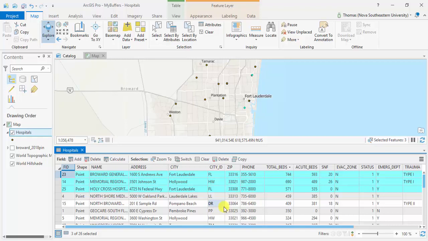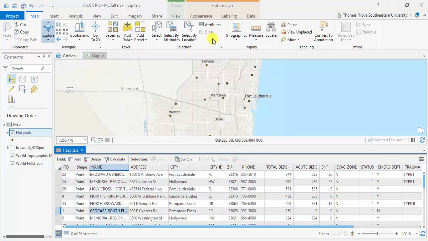That works for 1 item only. If I now say, hey, I want to add additional variables for the decision, let's say emergency department, yes or no, or I want to select what is in the city of Hollywood, I'm going to get a little bit in trouble when I move out of the 26 data points. Think about that. If you have to scroll your table, there has to be a better way to deal with this. All right. One way to deal with this is to clear out. How do I select a table?